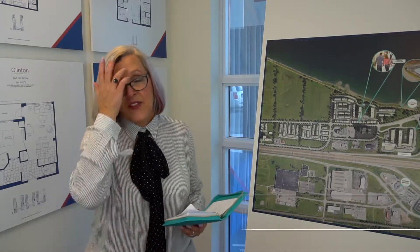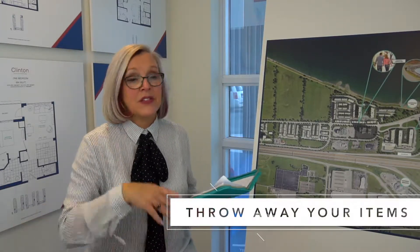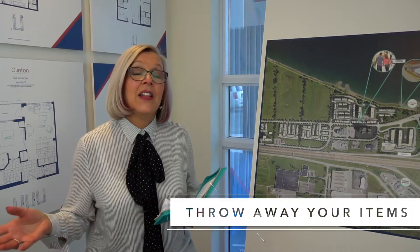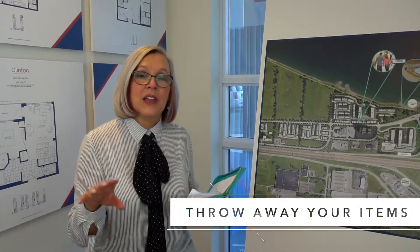And then there's just pitching. If you pitch your items, you could put a dumpster in your driveway and throw things away. Another option is 1-800-GOT-JUNK or SirDumpalot — they'll actually come into your home or garage, empty those items, and take it all away. I hope those ideas help as you embrace minimalizing.